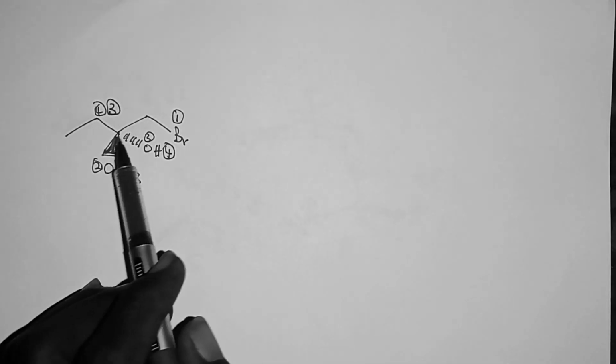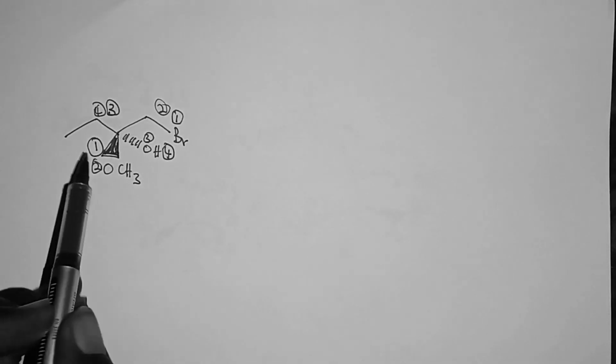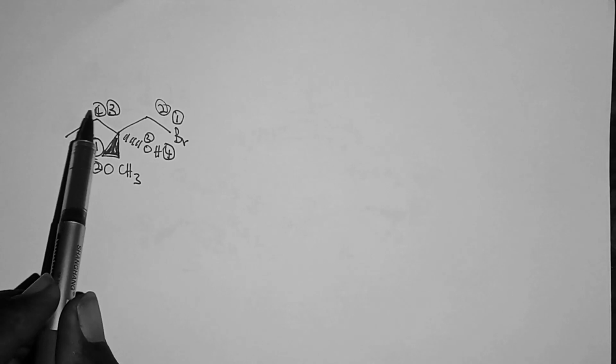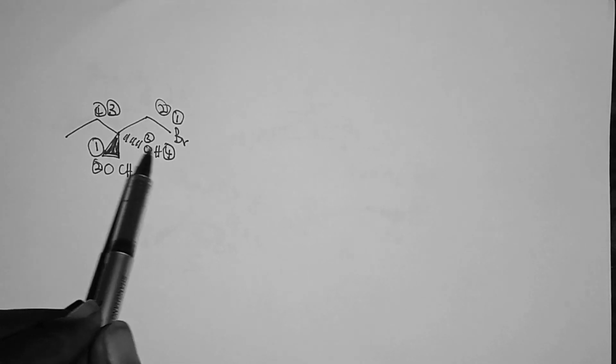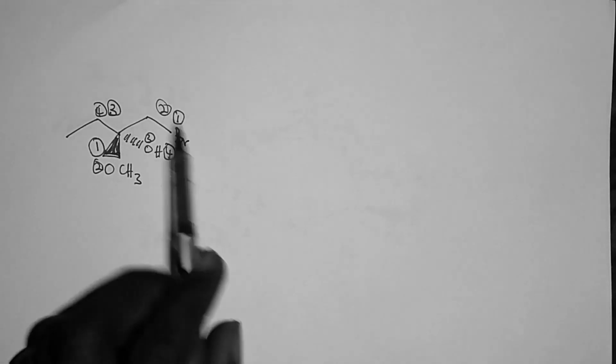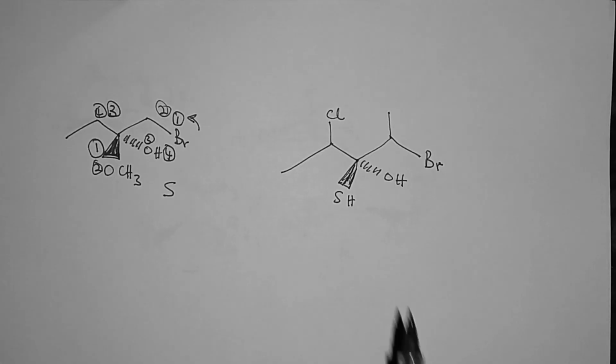And then when we are done with swapping the 2, then we'll swap the other 2. So in this case, the 1 becomes 2, and then the 2 becomes 1. And therefore, the new arrangement is 1, 2, and then 3. And then this is 4. So if we cover the least group, it is 1, 2, 3. And 1, 2, 3, it is going in the S direction. And therefore, this molecule is an S. So let's assign configuration in this situation as well.